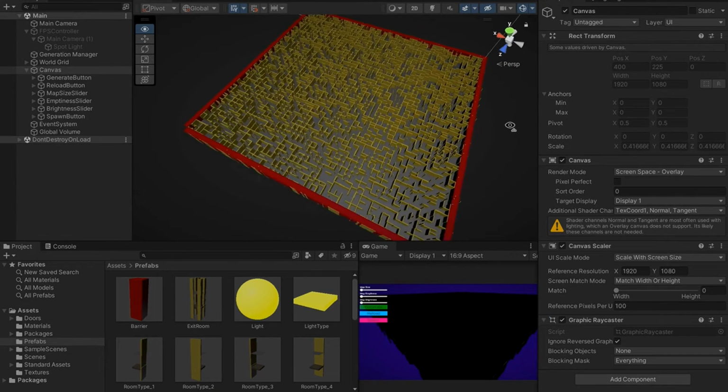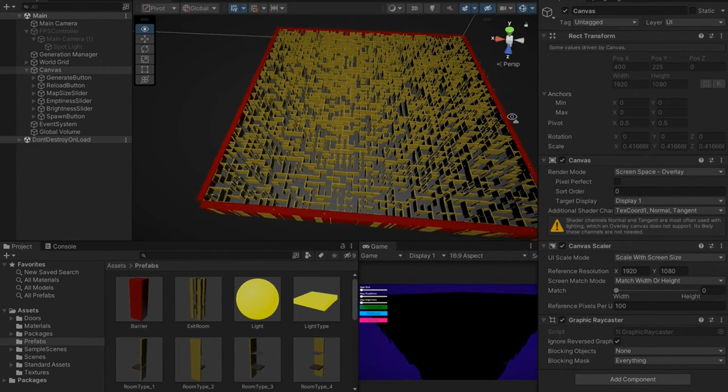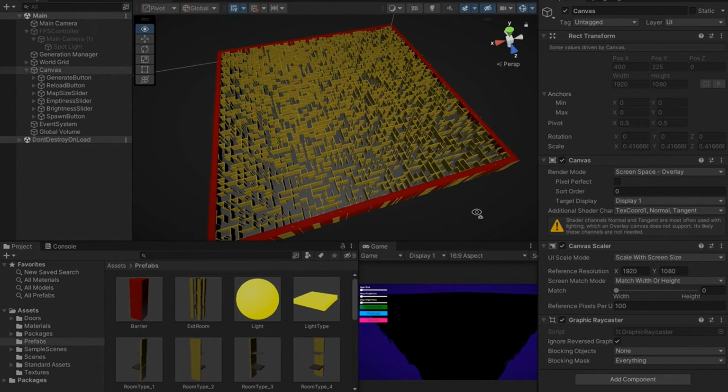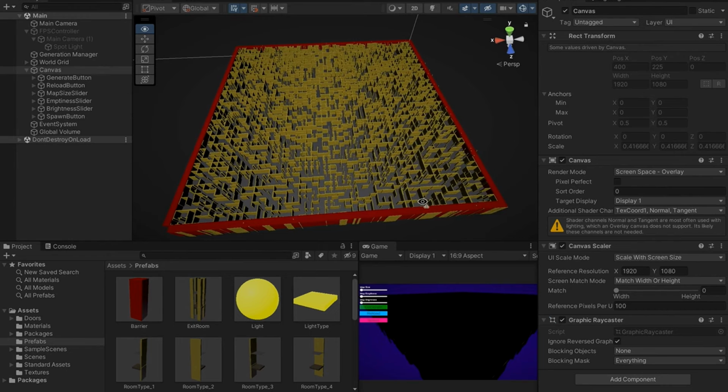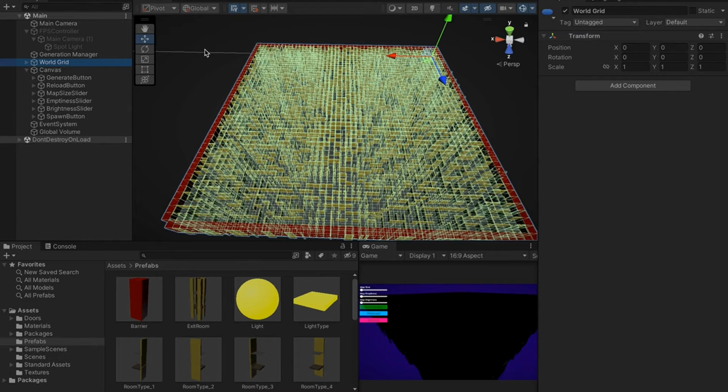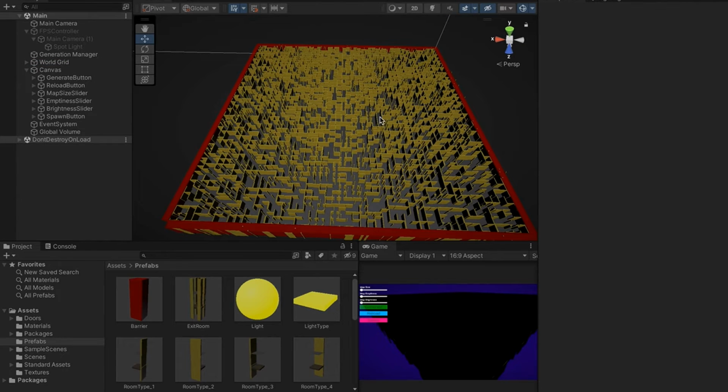I do recommend adding in chunk generation. I recommend adding in a timer on the top that shows you how long you've been speedrunning for. I recommend adding on a monster. Maybe you could even use this to generate just a big map of the Backrooms. Then you can save this as a prefab and then use it to build onto an actual game of the Backrooms, like a whole storyline and everything.